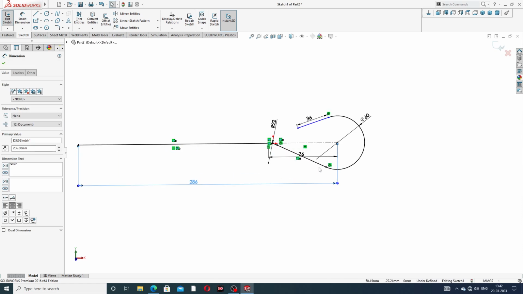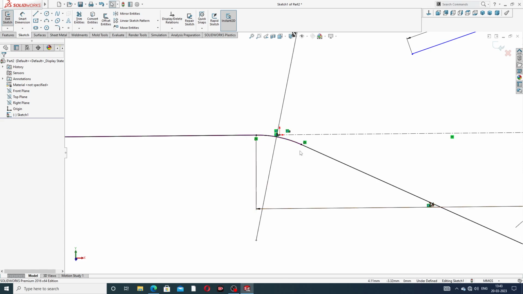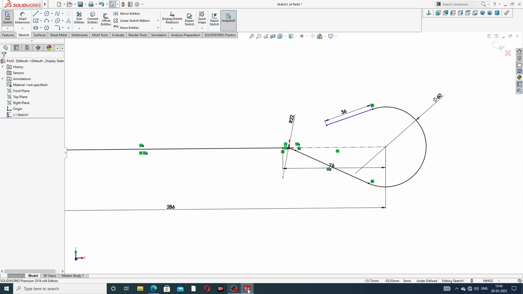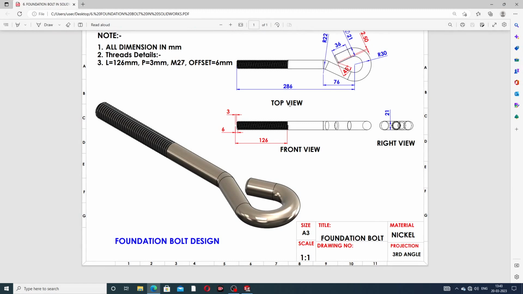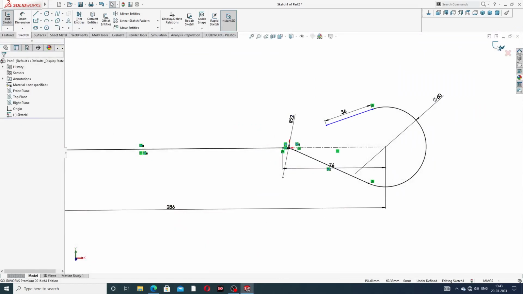All is perfect. This is 286 millimeter, and this is 36. All is perfect, and then exit.